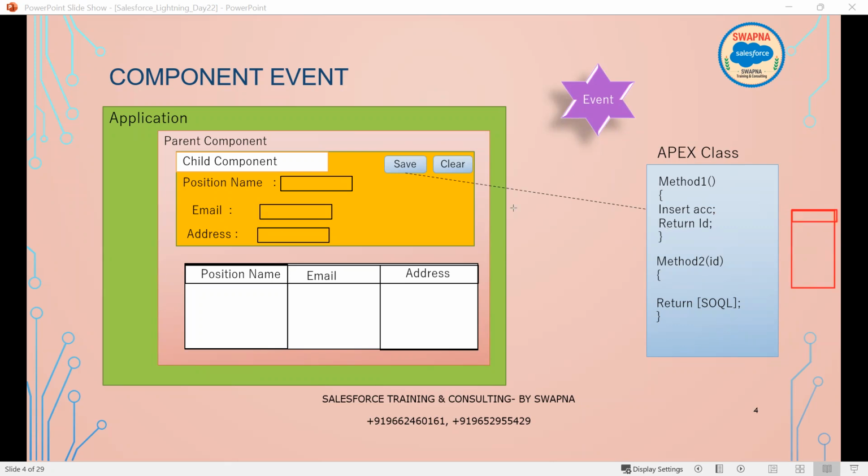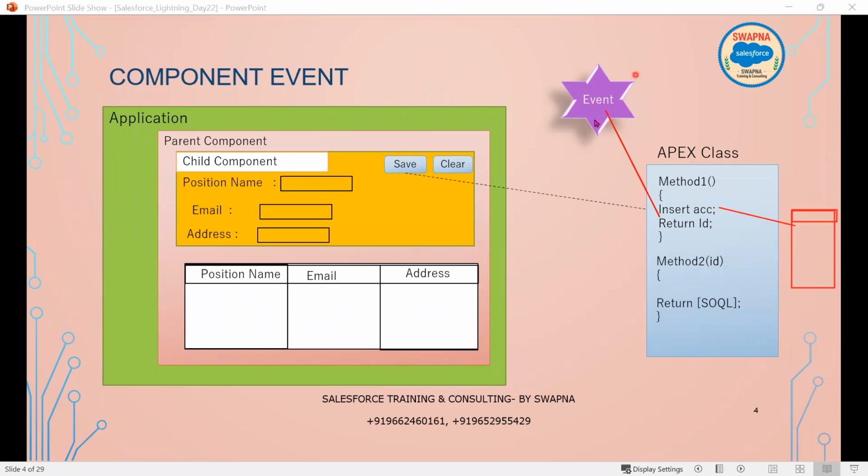The first scenario is as soon as I click on the save button, it goes to method one, and method one will insert the data into the account. Once it is successfully inserted, method one returns the ID back. That means the response goes to the child component, and the child component sends it to the event.